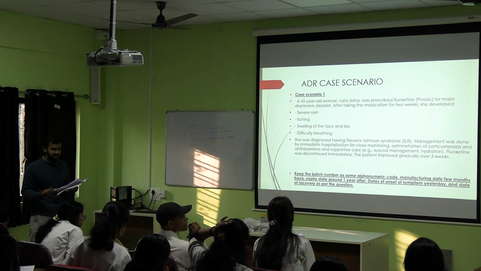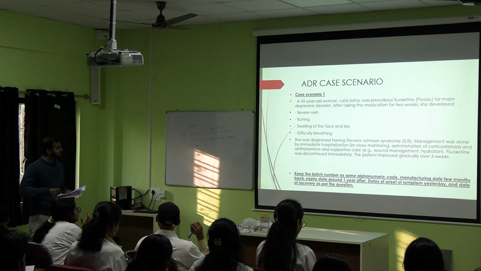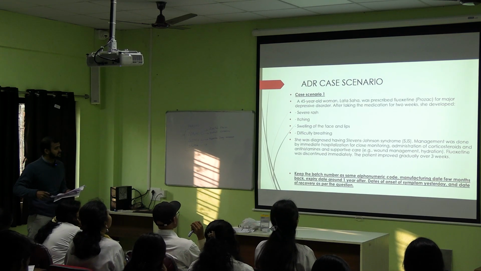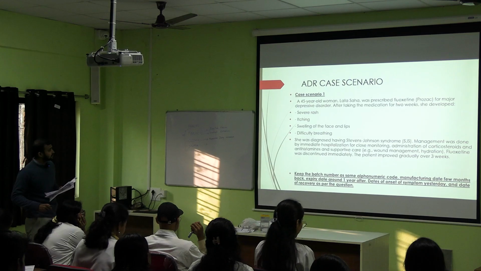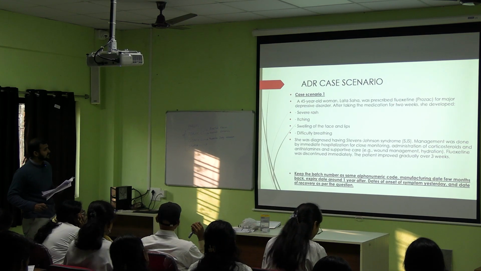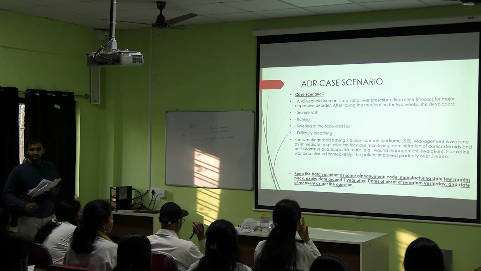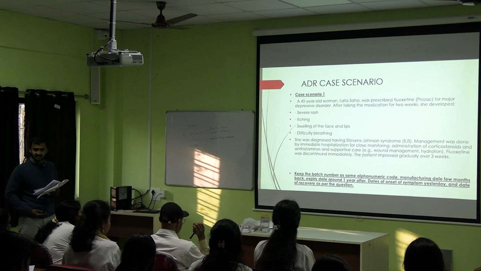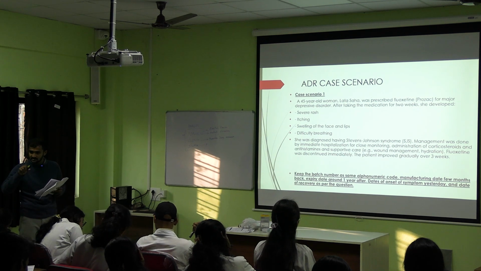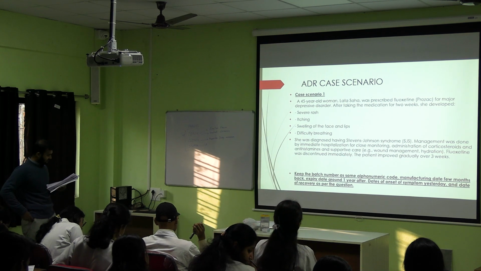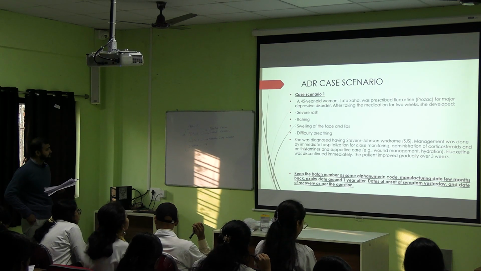Now the next comes the diagnosis. What is the diagnosis here? Stevens-Johnson syndrome, SJS, okay. This is the diagnosis. Fluoxetine induced Stevens-Johnson syndrome, okay, because this was the drug she was taking, and after that the reaction started. So this fluoxetine induced Stevens-Johnson syndrome is the diagnosis. After that, management. What is the management she was given?